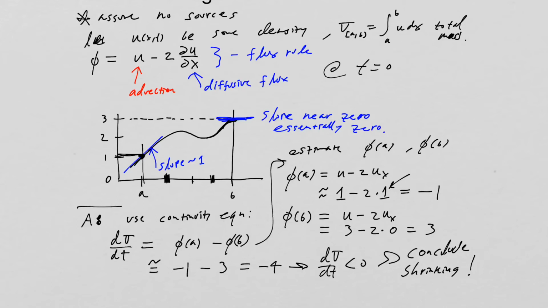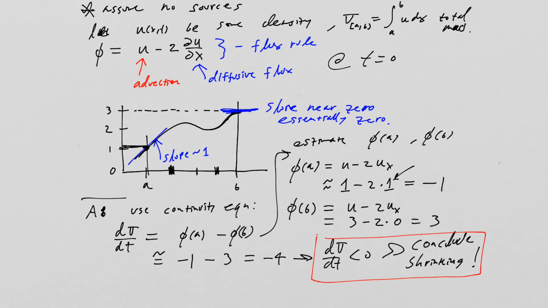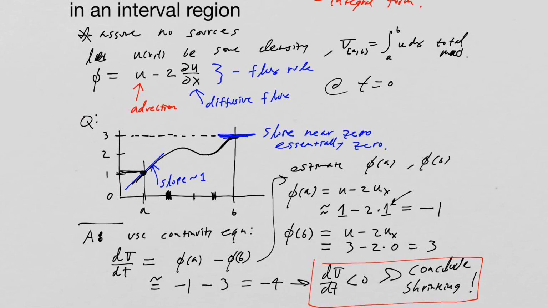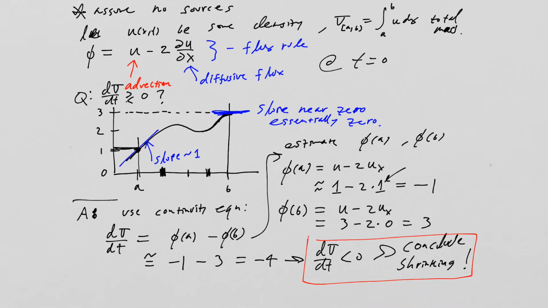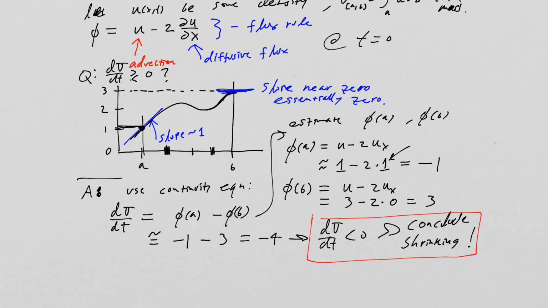Okay, so that right there is the conclusion to the first problem. So the question, of course, was, I didn't even write the question, and I'm sorry about that. We want to know, what is the sign of dU/dt? We want to know, is it less than or equal to 0? Okay, so what we want to figure out is that question, so we have an answer.